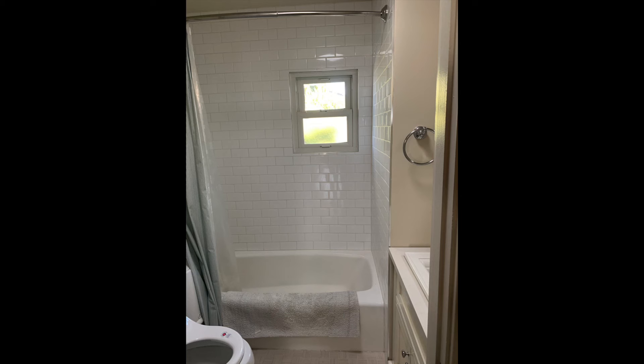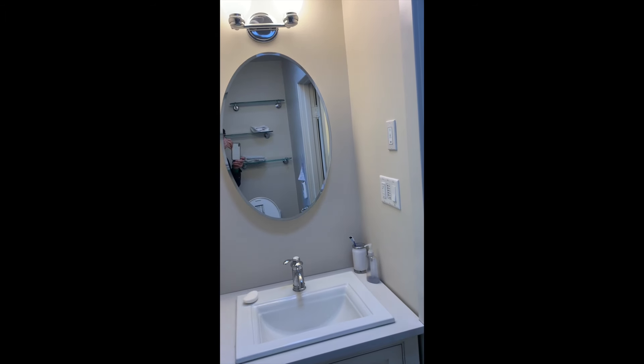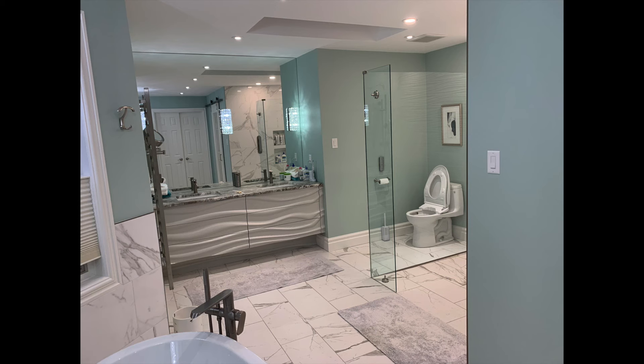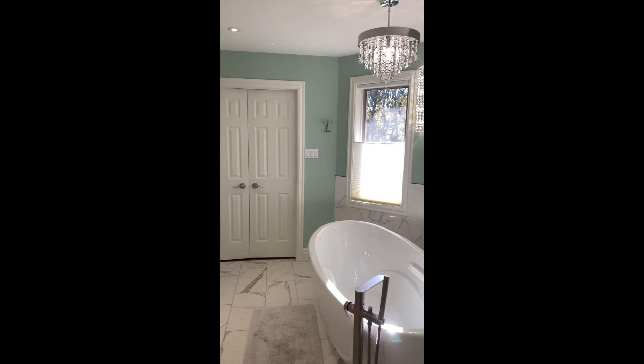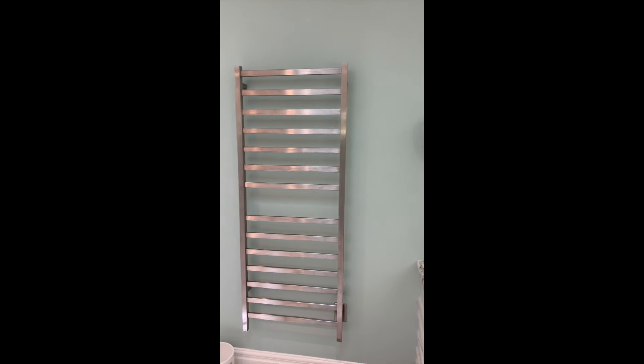If you're still with me, I'm going to share those bathrooms with you. My first effort was the cottage bathroom — I didn't put in a wall niche, there's no glass, no full mirror, no recessed kick plate, but I did put in a light tube and a toilet GFCI. My second effort was our master bath where I did everything after a lot of research: recessed kick plate, full mirror with lights, no backsplash, a makeup mirror, toilet GFCI, a full shower with glass, a niche, and a pocket door.